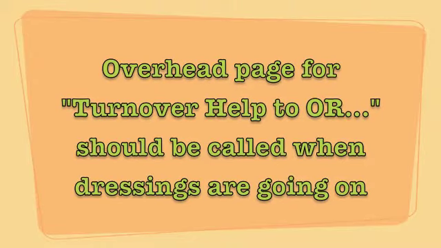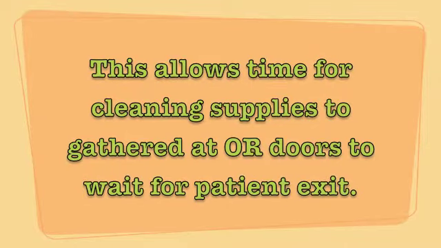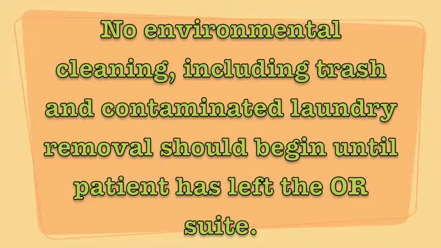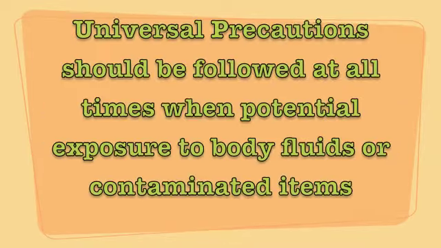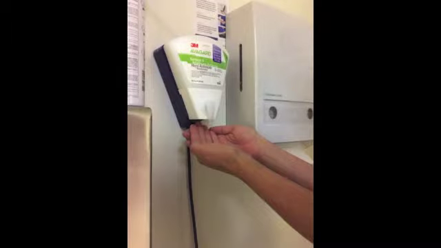An overhead page for turnover help should be called when dressings are going on the patient. This will allow time for cleaning supplies to be gathered at the OR doors until the patient leaves the room. No environmental cleaning, including trash and contaminated laundry removal, should begin until the patient has left the OR suite. Universal precautions should be followed at all times when there is potential exposure to body fluids or contaminated items.